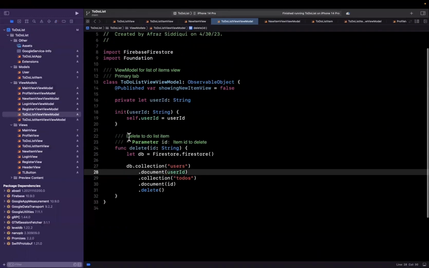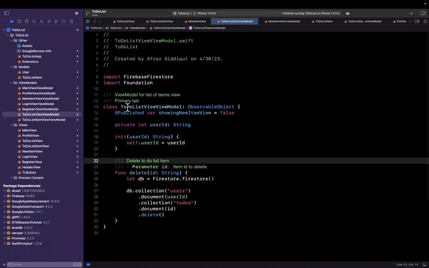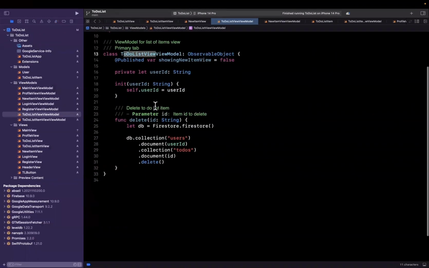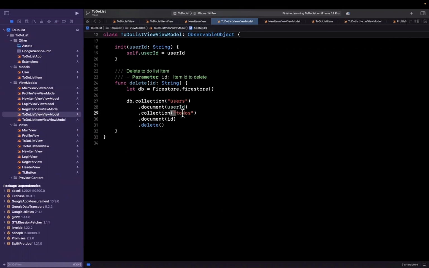Just to recap, we pass in our user ID into our view model for the to-do list view at this point. We've implemented the delete function to more or less just delete the record at the path of users, user ID, to-dos, and then the ID of the to-do list item that we would like to delete.